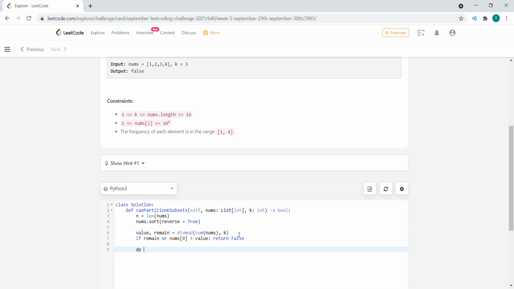So I'm going to create a dynamic programming array. I'm going to set that to -1, and then I'm going to use a bit of bit masking too. Basically this is going to be a bit mask, the possibility of putting numbers into subsets. Every time we have a -1 here, that means the partition is not possible.